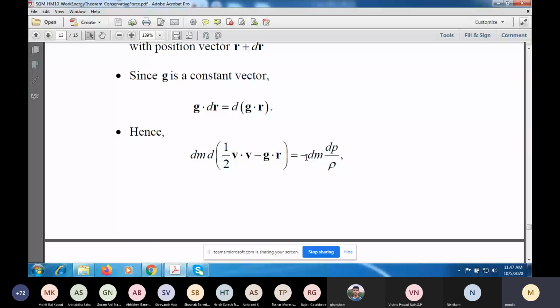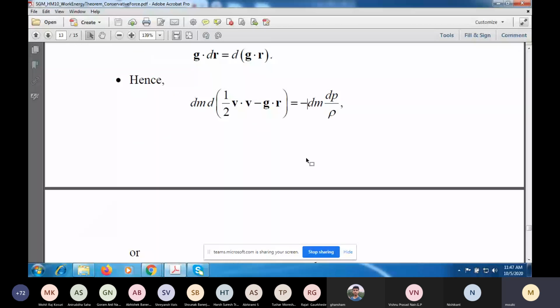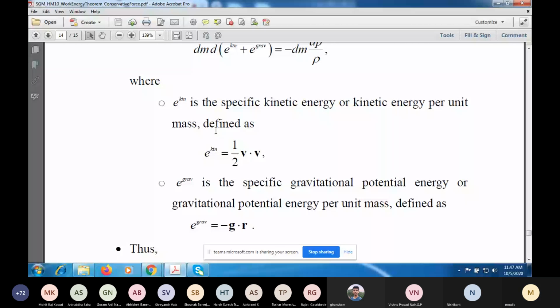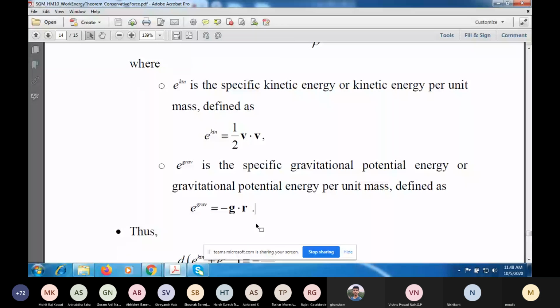Okay. So you recognize half V dot V as what you may call the specific kinetic energy, or kinetic energy per unit mass. So capital E kinetic will be small e kinetic times dm. Okay. Similarly, minus G dot r you will recognize as the gravitational potential energy per unit mass. So if I multiply small e with the superscript GRAV by m or dm, I'll get the potential energy due to gravity on that particle. So the superscript GRAV is to remind you that this is gravitational potential energy. There could be other forms of potential energy also. And if you have a coordinate with the z-axis vertically upwards, minus G dot r will be plus gz. So mgz you can recognize as potential energy, and this is half mv square.